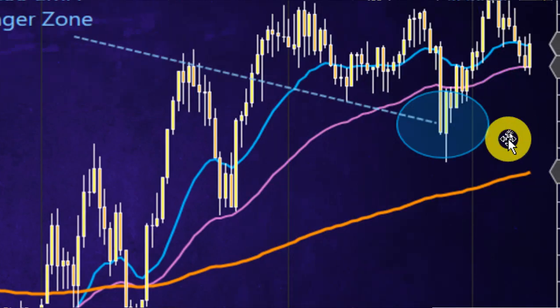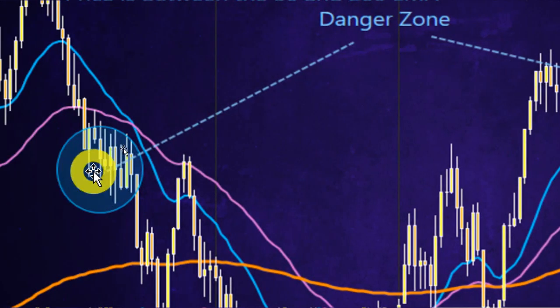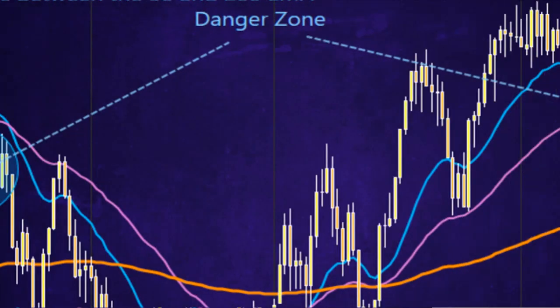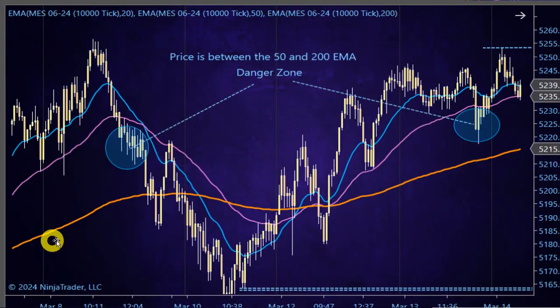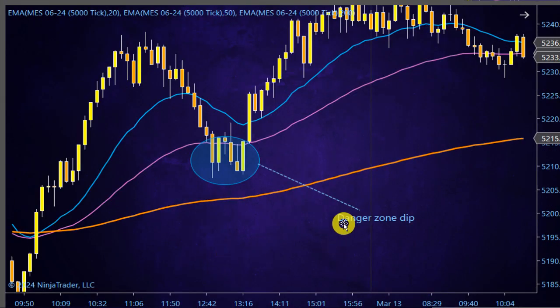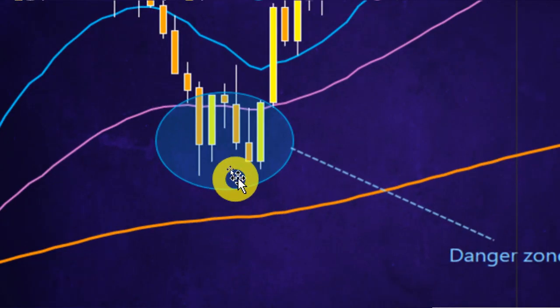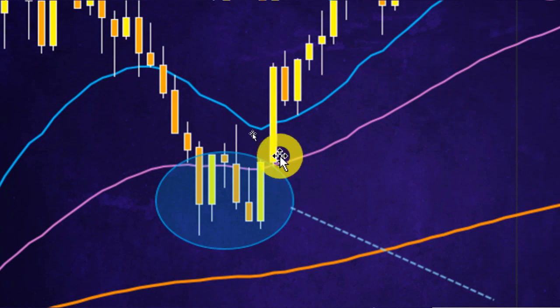Okay, here it bounced in the danger zone, but created trend lines, consolidation, and a push back up. So it was a good chance to buy here. Here it fell in the danger zone and completely crashed. Here it fell in the danger zone over here and was a good bounce. But still, we need to understand that. Okay, now the caution zone, well, one more. Here's the danger zone consolidation, double bottom reversal. Beautiful. Trend lines drawn this way, and you take the break or the consolidation breakout.